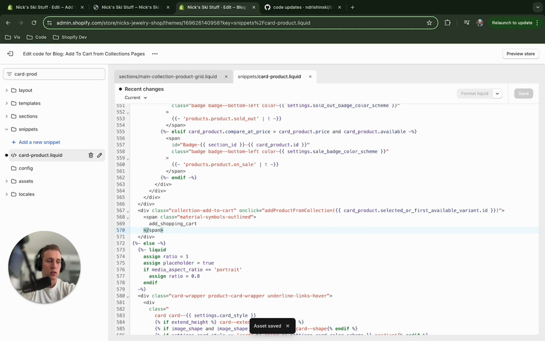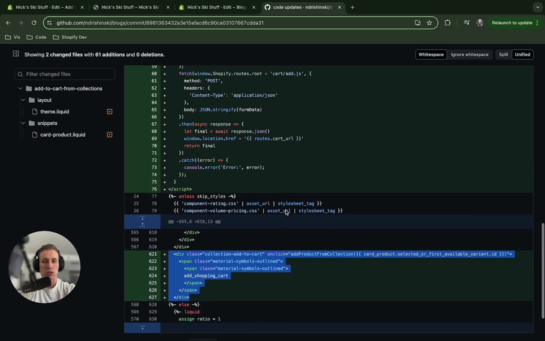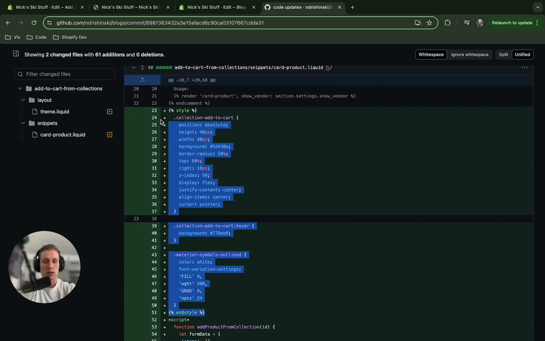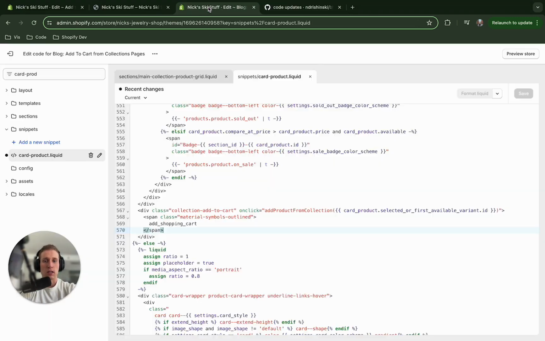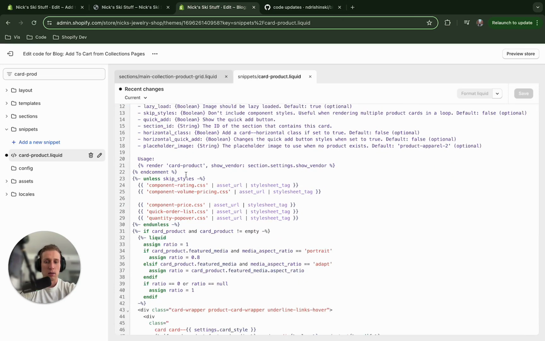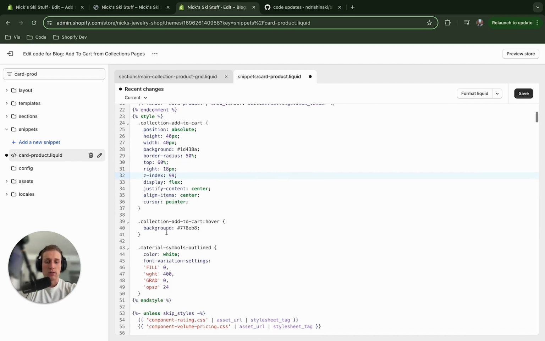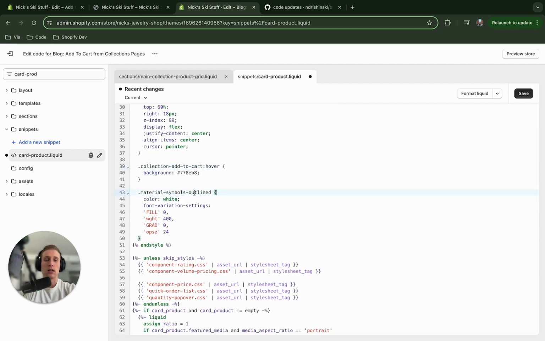The next thing I want to do is add some style so that we can make sure this looks good. I'm going to copy all of this style tag, go back in the code up to the top of the file, and add it right below all these comments. This is targeting the button. We're creating a position of absolute so that it will appear wherever we tell it to, and it's also got a z-index set, so it should appear above the card and the card image. We're giving it the height, width, background, radius, etc. Then we're going to center the icon, and we have this little effect so that on hover, the background will change. And then setting that icon to be the color white.